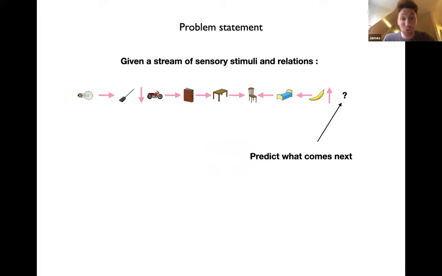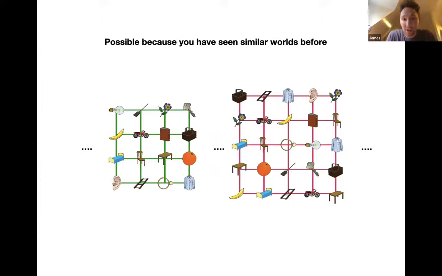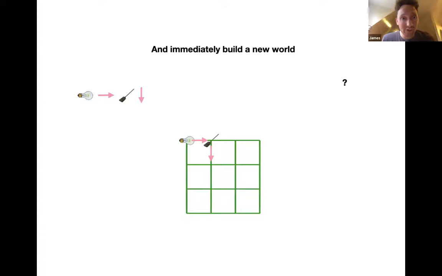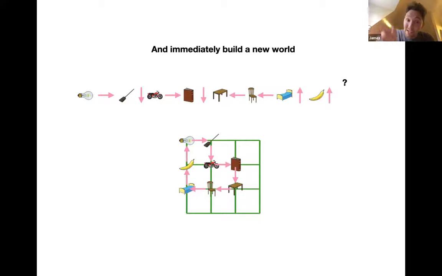Now that sounds like a bit of a tricky problem, but it's made an awful lot easier if those stimuli are drawn from real 2D graph worlds, and you've seen lots of these stimuli before, to be able to understand what 2D is. So if you're able to understand what 2D is, you can have that abstract notion of north plus east plus south plus west means you're back in the same place. And so if you have that knowledge, I can then show you this same sequence, which looked a bit of a puzzle. But now I know what the sequence is. I just place it on this relational backbone.